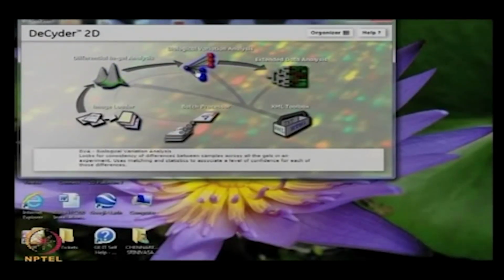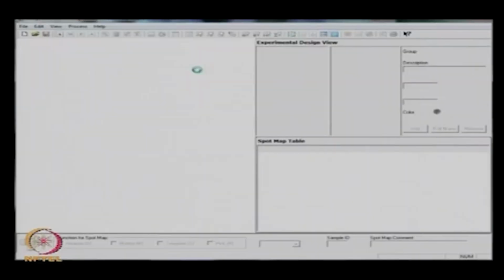This is the BVA. BVA is nothing but biological variation analysis. One of the internal standard images is selected as a master image and all internal standard images are matched to this. The standard spot ratio is calculated for each protein in each sample, then compared, giving t-test values, fold changes, and ANOVA values for each and every protein. How to create a BVA workspace?